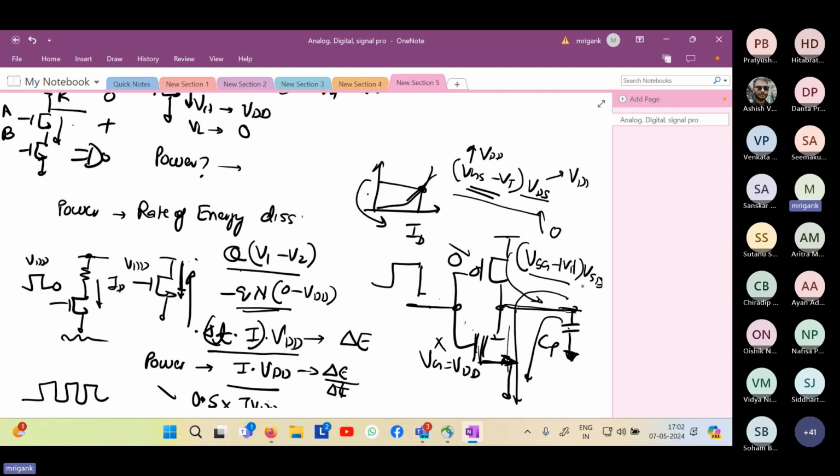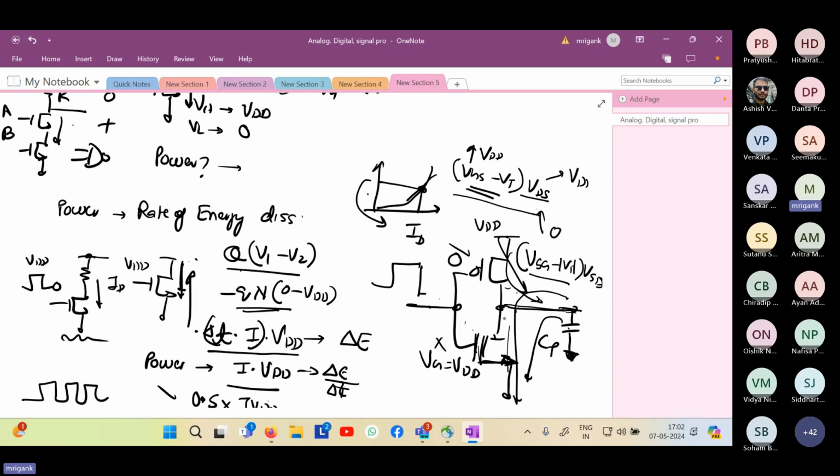Therefore, the current will go on flowing till what time? Till the source and drain become equal. That means the drain potential becomes equal to VDD. Till that time, PMOS will keep charging and keep pulling it up to VDD. Only when it becomes VDD does the current flow stop. Right? So in the inverter operation, the current will be required only to charge and discharge the capacitor. Once it charges completely, there is no longer any current flow, right?